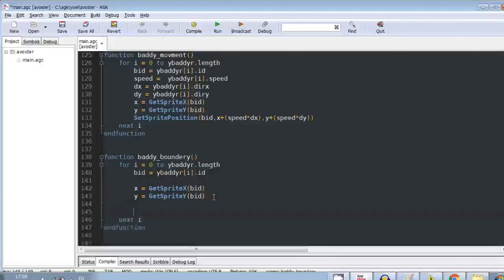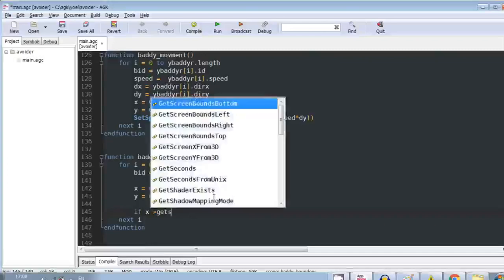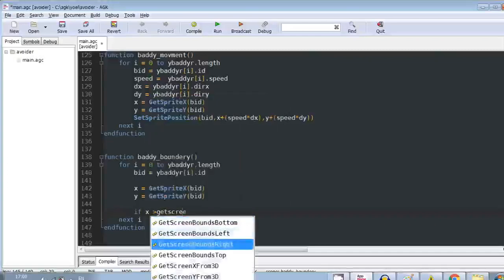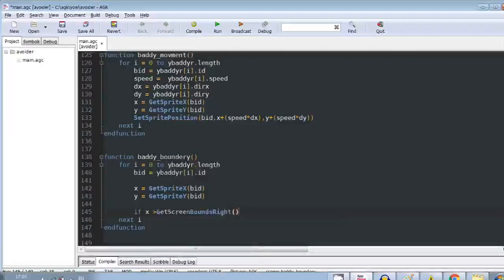So, if x is bigger than get boundary right, here it is, then x equals 0.